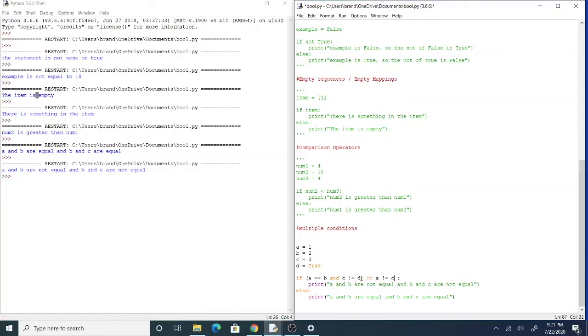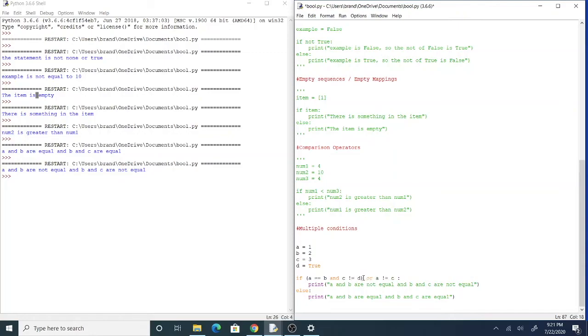It's just you have to keep track of your logic now, because what's going to happen here is you'll have if A is equal to B and if C is not equal to D, both have to be true for this entire section here to evaluate to true. And if that's true, then this doesn't matter here.